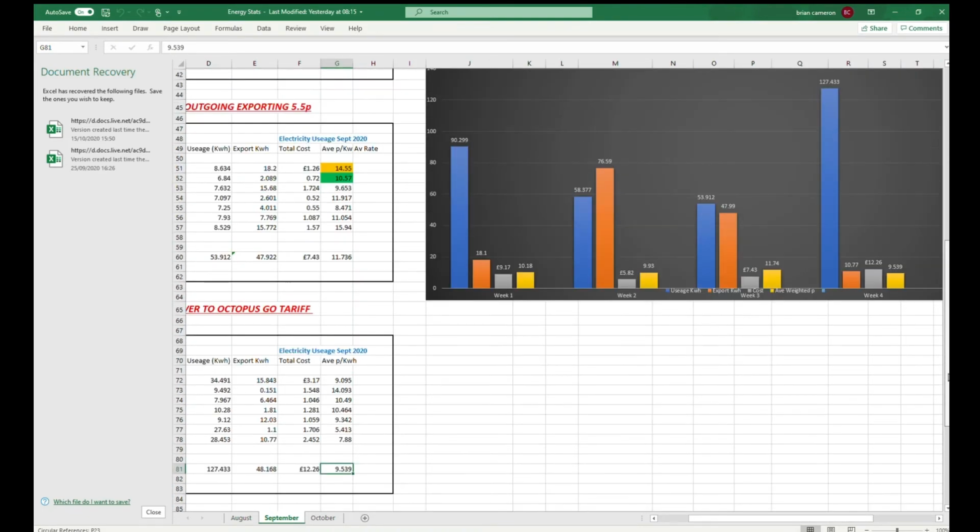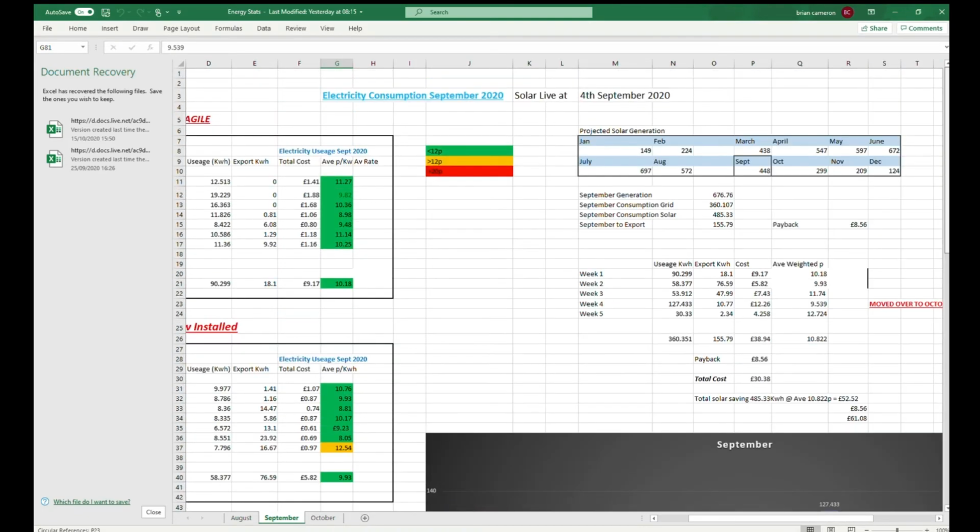Okay, so I've managed to put it all up in a little bar graph here, getting a bit snazzy now with the Excel options. So September, our forecast was 448 kilowatts to be produced in September, and we produced 676, which is excellent really by comparison. Just a reminder, we've got 7.5 kilowatts on the roof with a 5 kilowatts inverter. And we've got the Eddy and Zappy.